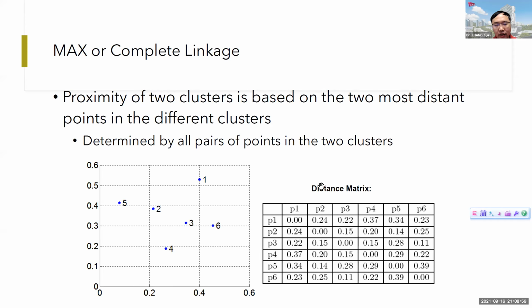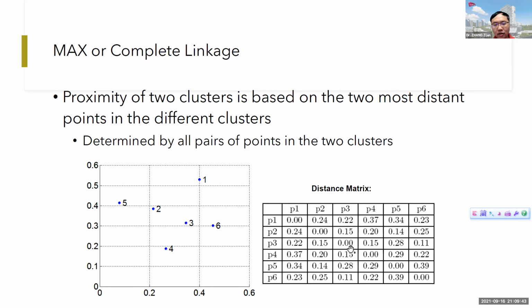So I saw there are quite a number of questions. First, let me explain the issues that our classmates asked about, then I will answer other questions one by one. When we merge the data points, we always consider the minimal distance between two clusters. When we have individual points as clusters, this closest distance between two clusters is equal to the closest distance between two data points. So that's P3 and P6, 0.11, which is the lowest value in this matrix.